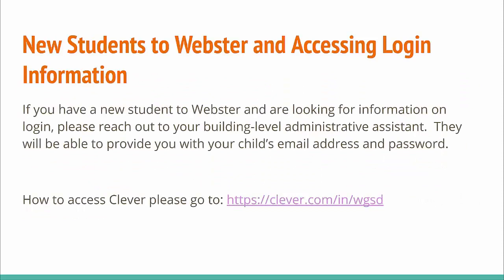New students to Webster and accessing login information. If you have a new student to Webster and you're looking for information on how to log in, please reach out to your building level administrative assistant. They will provide you with your child's email address as well as their password. How to access Clever: you will go to this web address, clever.com/in/WGSD. This will also be on the district homepage and the building pages.